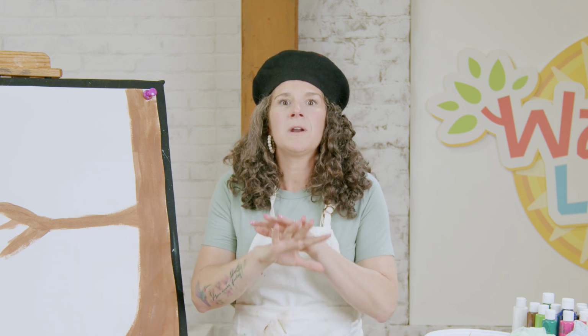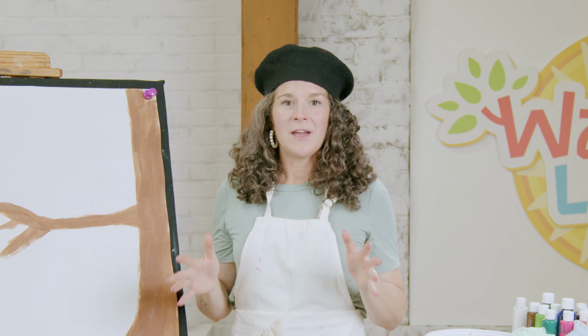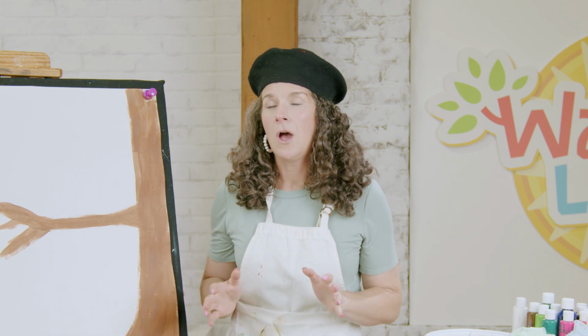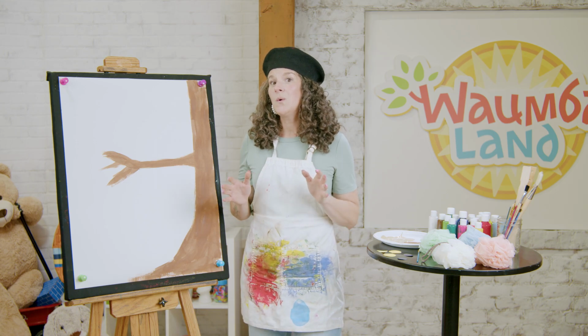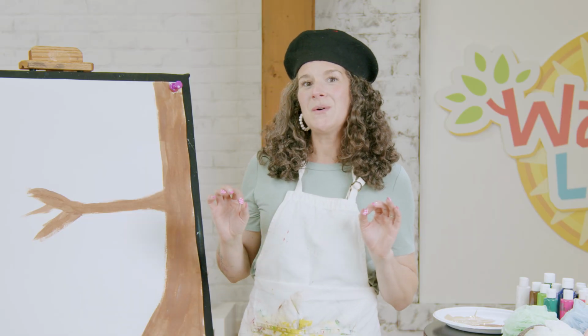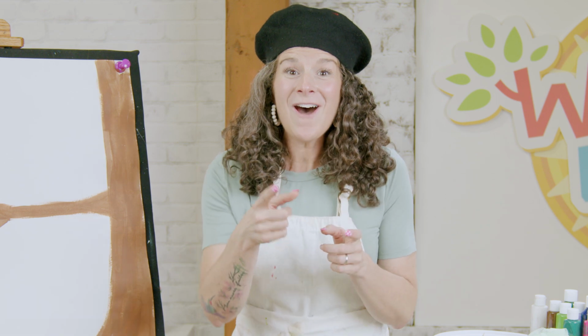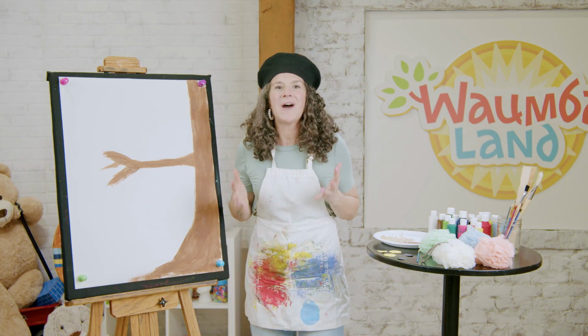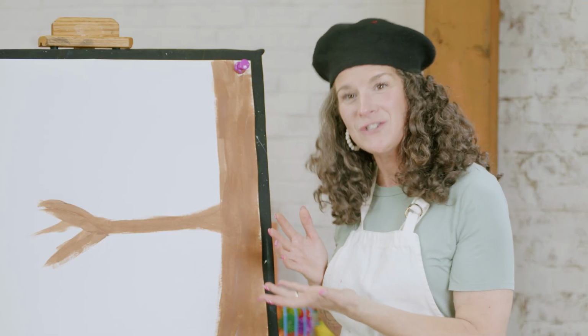Today, I thought we'd make one of my favorite birds. One of my favorite birds is a bird that makes a sound like this. Hoo, hoo. Can you guess what bird goes hoo, hoo? An owl, you're exactly right. I thought we would make a big, beautiful owl to sit on this branch in the tree.